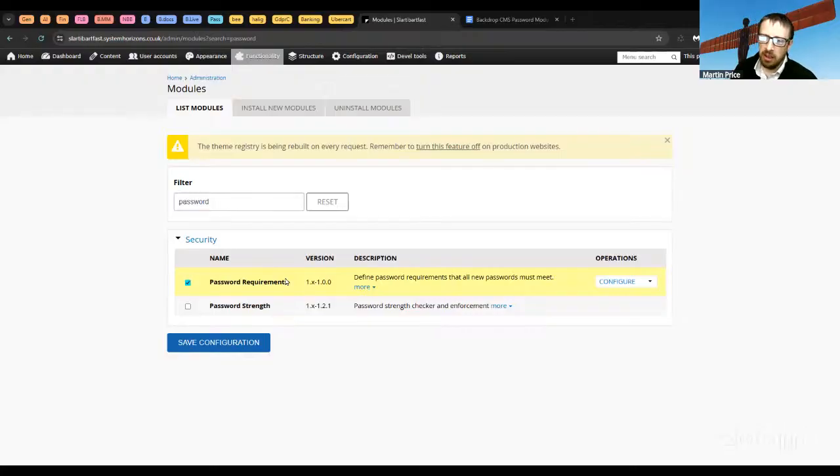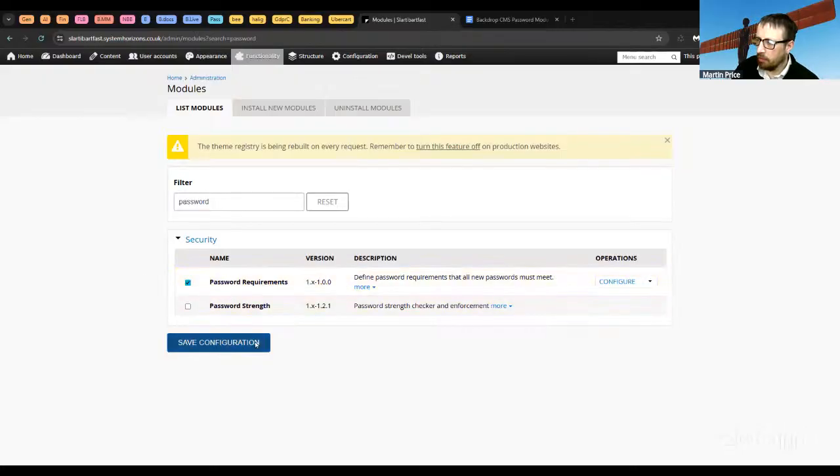The more I looked at password policy, the more I thought, firstly, I don't want to port this, and secondly, if I do port it, I don't want to maintain it. So I thought it's actually going to be easier just to create a new module that does what I need and defines everything in a simpler way. So that's what I did.